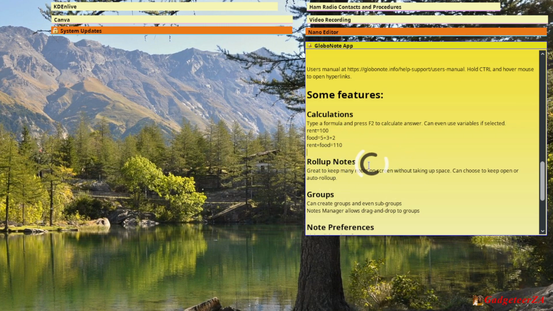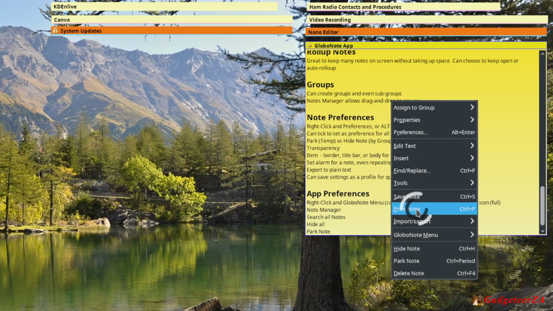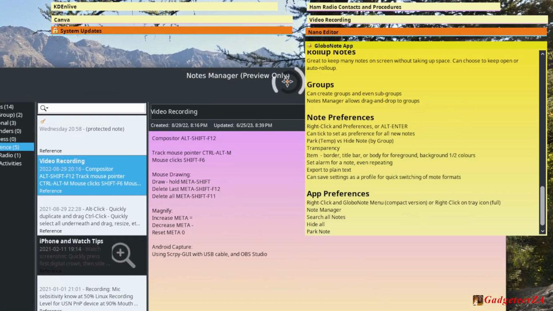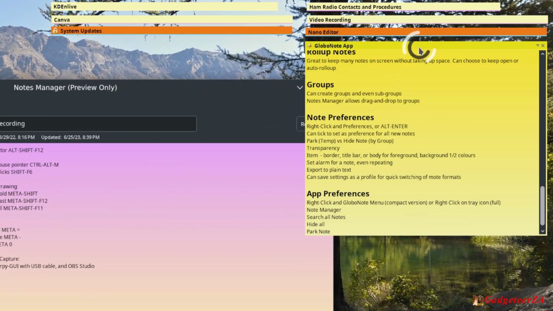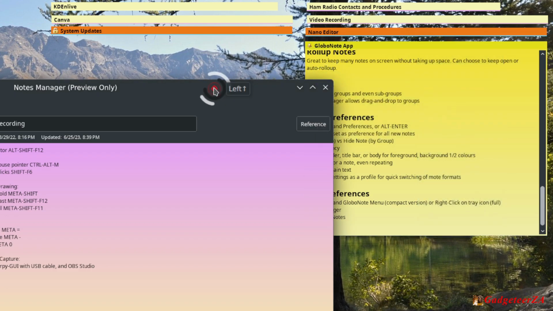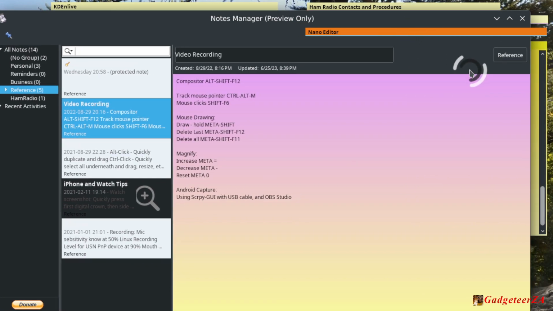I have already discussed the roll up of the notes and so on. You can create groups of notes, and here I really need to show the notes manager. Let me just show you. If you right click here and you go to GloboNote menu, you can see here is notes manager, and this is what I just have to take this off top again, otherwise I'm not going to get everything in the screen, I'm afraid. This is very much what you see with a lot of typical note managers. They often just do it in this format, if you haven't got the sticky notes, that is.